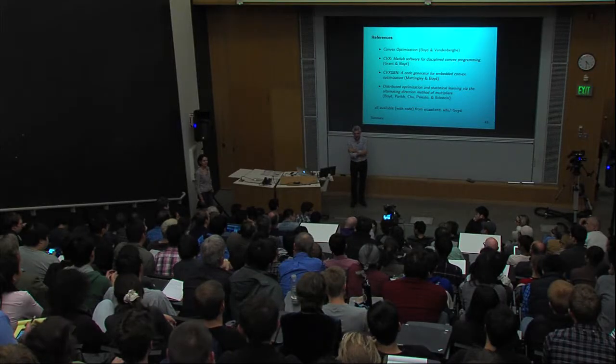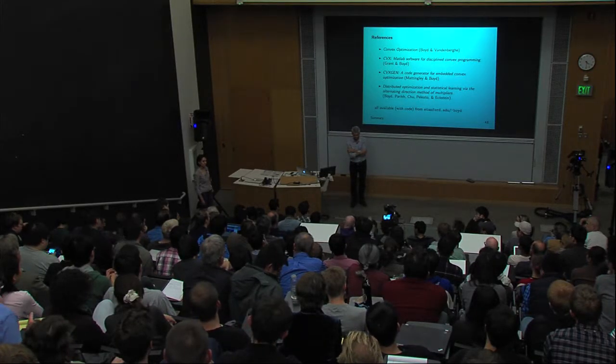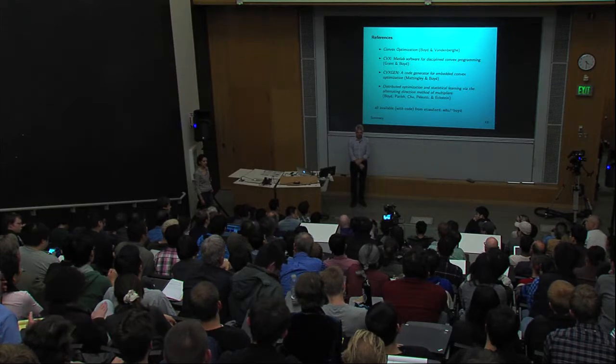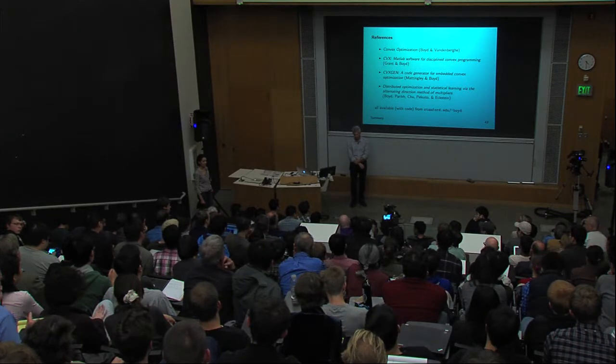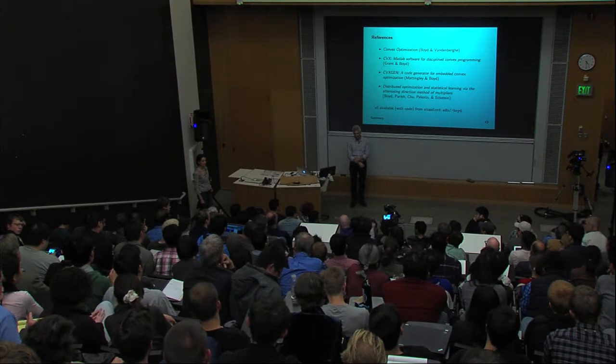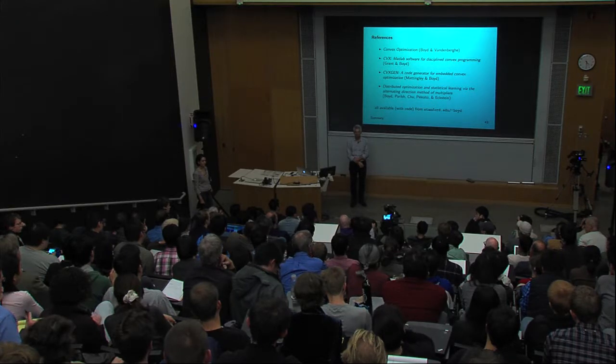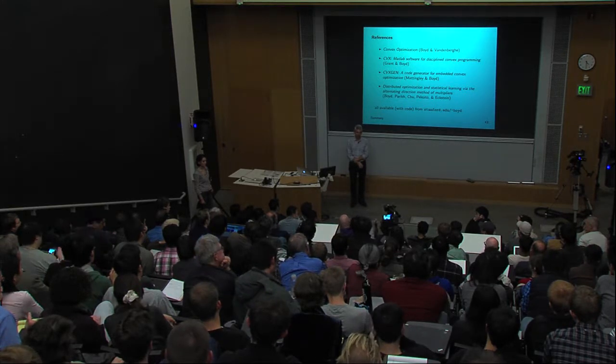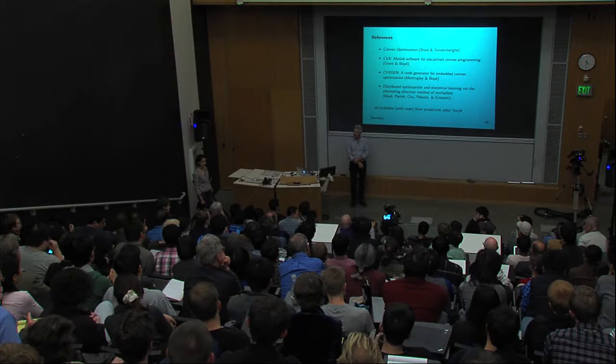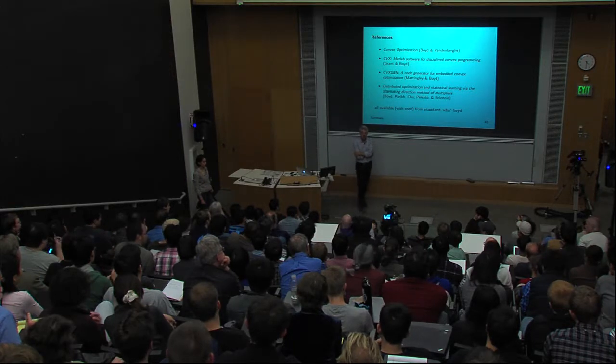Yes? So in the context of ADMM, when you said in the example that you split the data in the evilest possible way, I was wondering, for those applications where you actually do have some flexibility in how you partition the data, what is the variability of ADMM in terms of number of iterations before convergence? That's an excellent question. So the question was, if you're using ADMM to split up a problem, let's say statistical estimation, how should you split it? And what happens to the runtime and stuff like that.